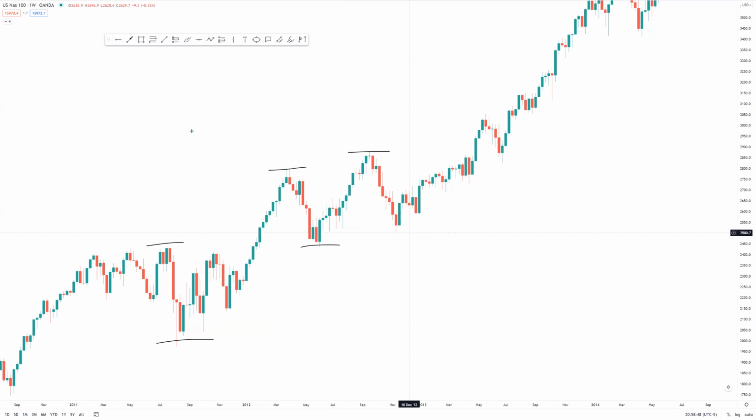So again, it's about getting a structural bias, finding POIs, and then looking at what is a logical area to play price off of. Like this here isn't a logical area to play price off of because there are a lot of equal lows right here. So why would you try to buy right above equal lows? That's not smart. Price reacts and then pushes down because we have a lot of liquidity here, right?